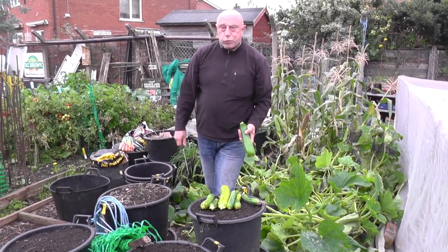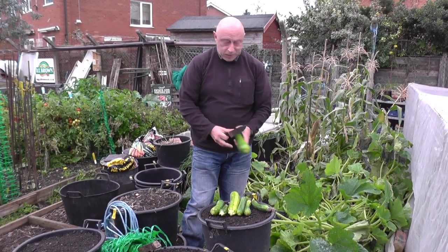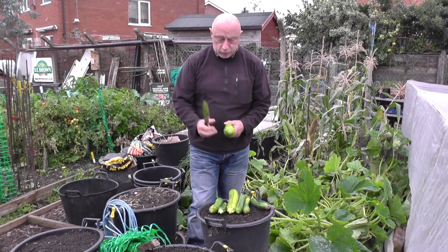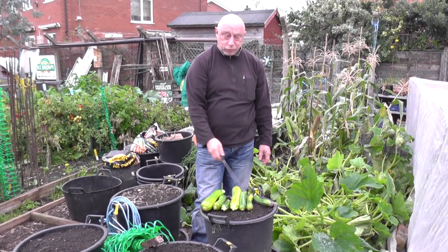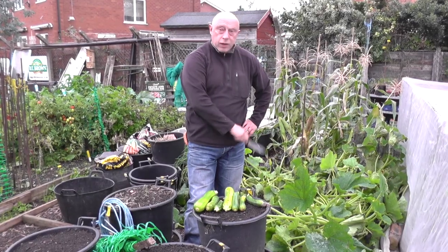This is the first real dry spell we've had all day. It's 5:15 now, the day's gone. Clearing up some space, ready to put the cow manure in, and these courgettes are still actually producing. But we've had more than a fair share off here, so these are coming out.